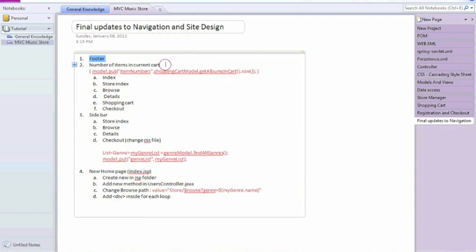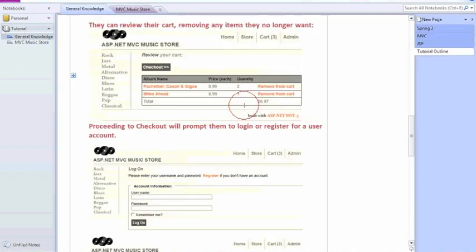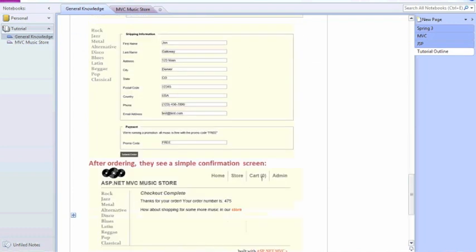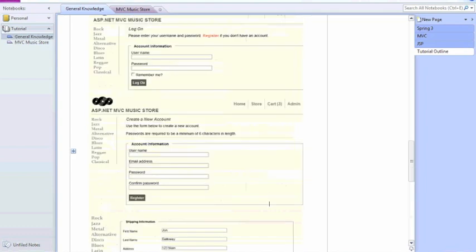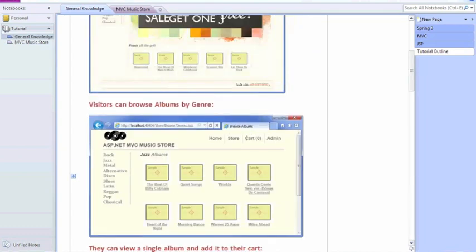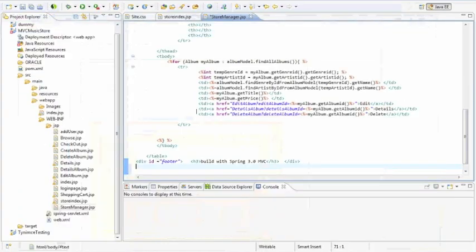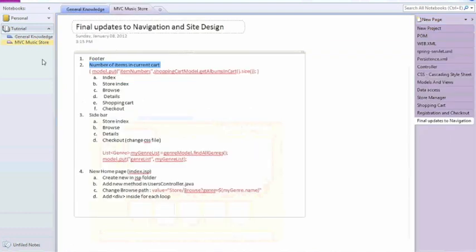Second step, the number of the items inside the current cart. This one, that's what I'm talking about, because we have to show how many items are inside our cart, to let the users know how many items they have. So it's over here. What should we do?